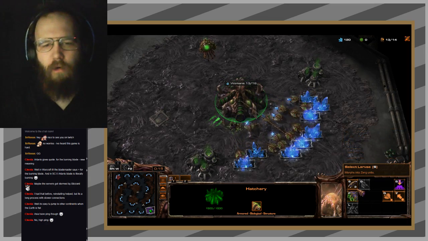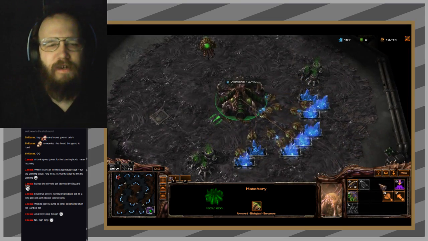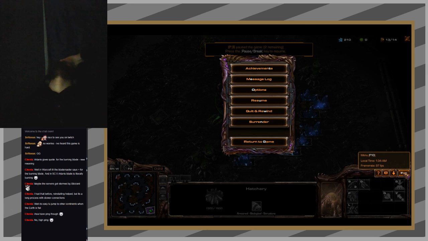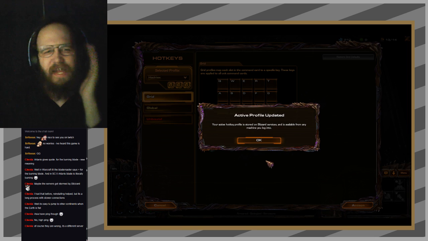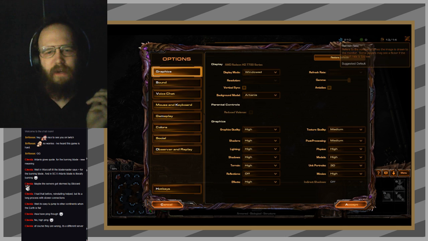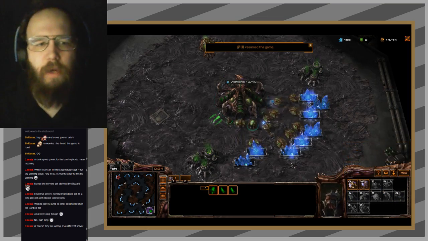What? Oh no! The hotkeys are wrong! I was pushing the buttons. I'm like, why isn't it making a drone? What's going on? Why are the hotkeys different? Okay, it's okay. It still had my profile. I just had to load it. Okay, start back up. Yeah, there we go.